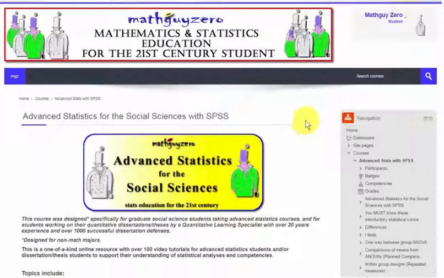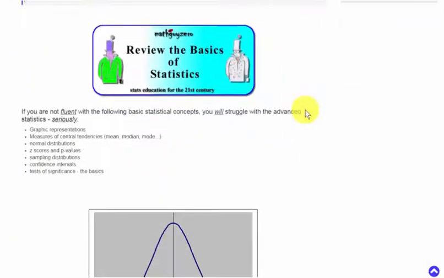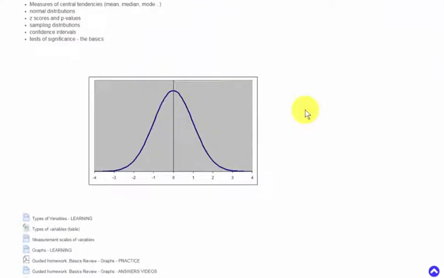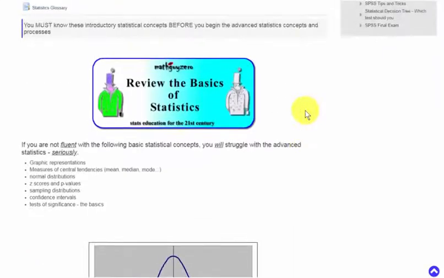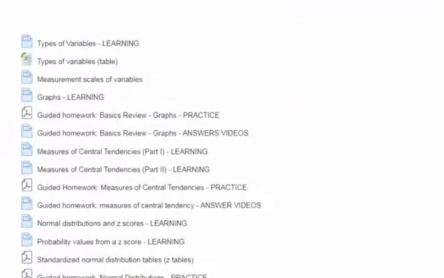Once inside, you're going to see there's a ton of stuff in here. Literally, there are 2 full semesters worth of advanced statistics and about a half a semester of the undergraduate. That's where it starts out, with the basics. Because in my years of teaching statistics, what I have found is the main reason that most people struggle in advanced statistics is because they don't remember the basics of statistics beforehand.